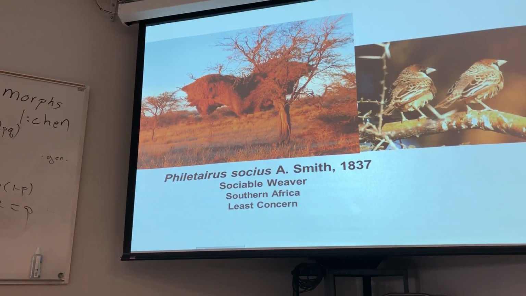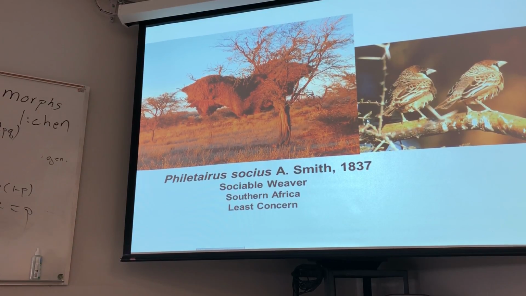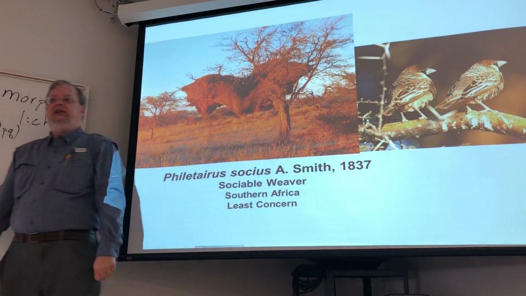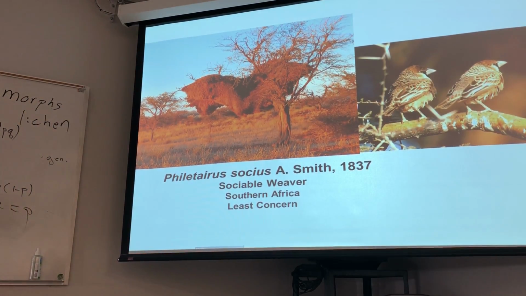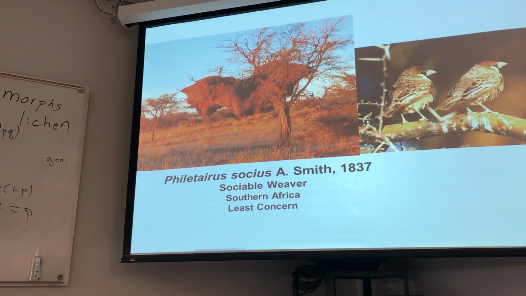This is also a stabilizing selection. This is the sociable weaver, whose scientific name means likes its neighbor and is very sociable. Sociable weavers live in what we call communal nests. This nest has many, many adults in it, so they live together. Their size is very stable, but it has two different selection pressures. Within the nest, being bigger is good, because then you can be the bully towards the others, you get better positions, and are more likely to mate. Being the bigger bird is good.